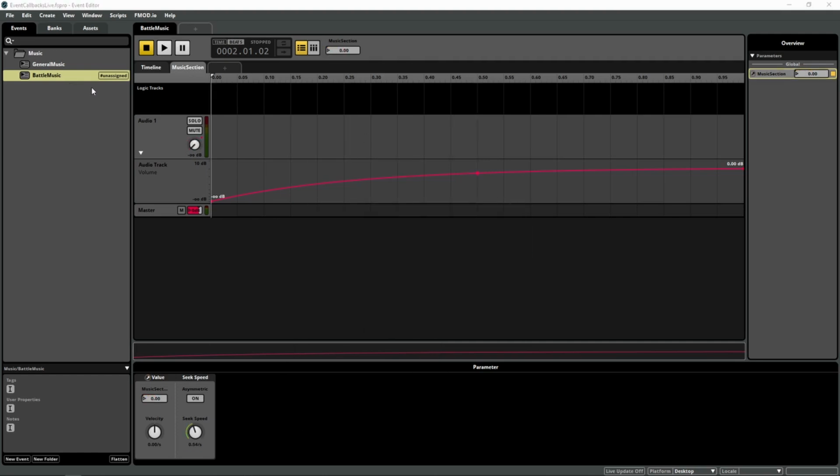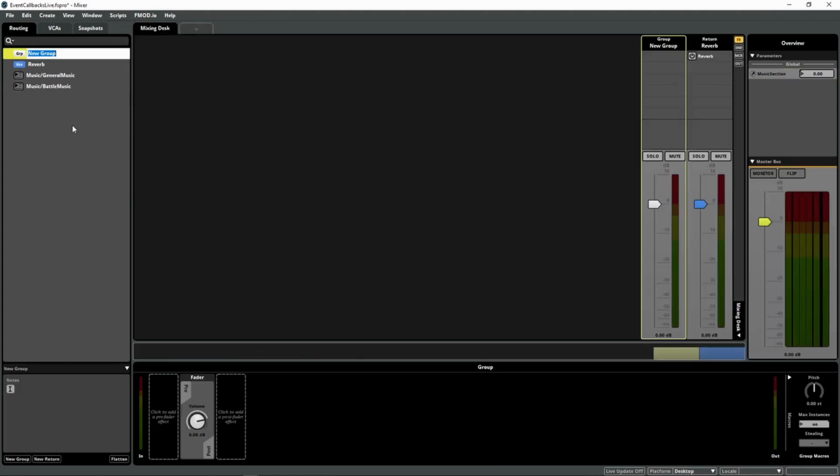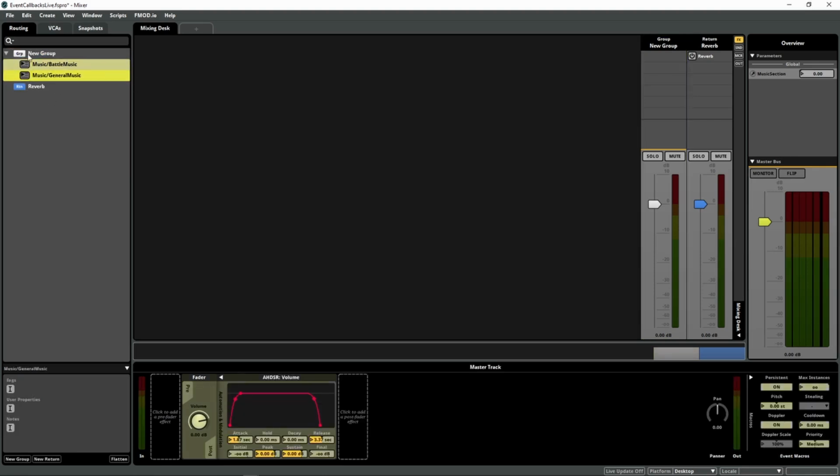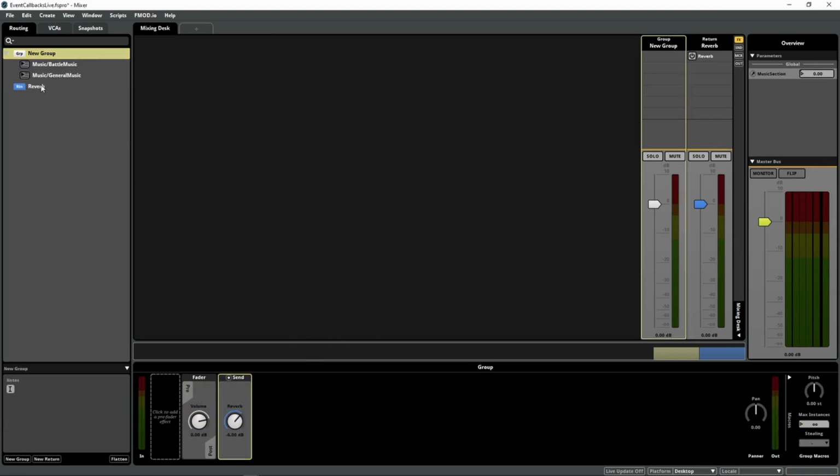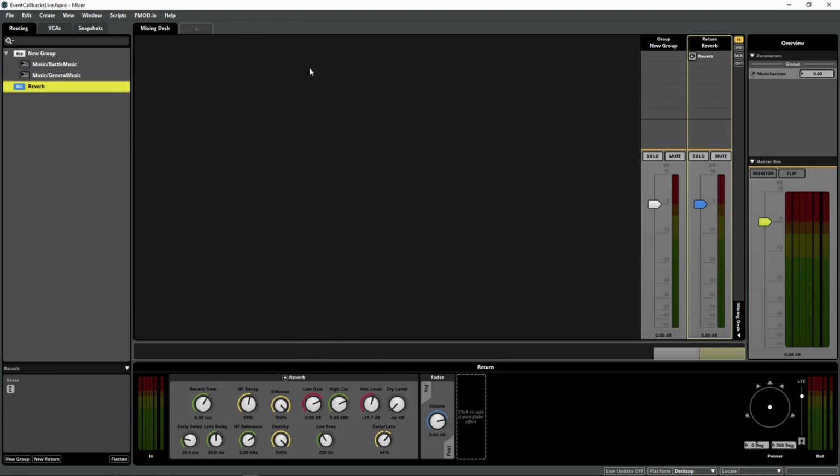Now, we'll assign our music events to their respective bank for level 2 and set up placement in our mixer. I'll just be assigning these to the master bank for now, but feel free to assign them to the respective banks if you have them set up. In my case, I'll also just be dropping the events into a music group and routing some of the music group signal to a reverb. Now let's build our banks and hop over to our level 2 scene in Unity.